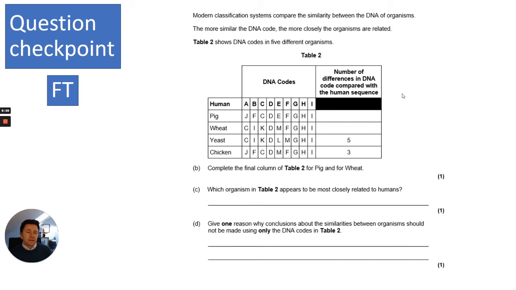You've got to look for the number of differences in the DNA code compared with the human sequence. Literally, you're looking and seeing if there are any differences. You can go through and look through the human code and the wheat and pig code, and you'll get two for pig and you will get four for wheat. The two differences for pig are J and F, whereas in wheat the four differences are C, I, K, and M.